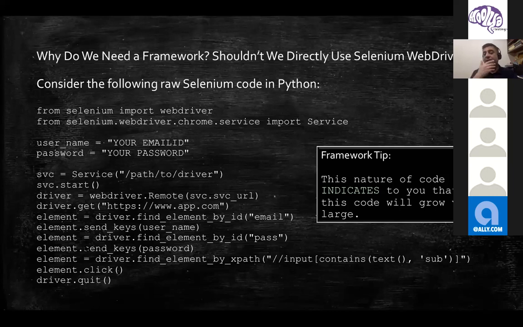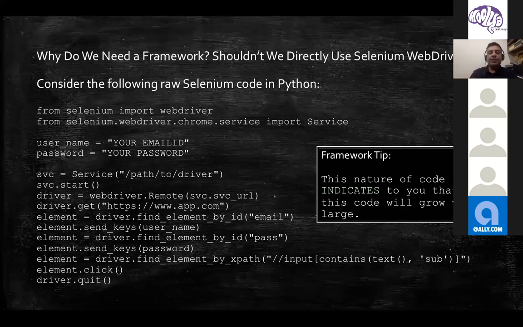So anyways, still there are problems. If you're an end user, when is the last time you talked like this? I want to get google.com. I want to get Facebook. You don't talk like this. You say, I want to go to, I want to open. You don't say driver. You don't say, I want to get. Selenium is a library which automates things from the end user perspective. But its API calls are at times not named like that from the end user perspective. Get is a very bad name for going to a URL.